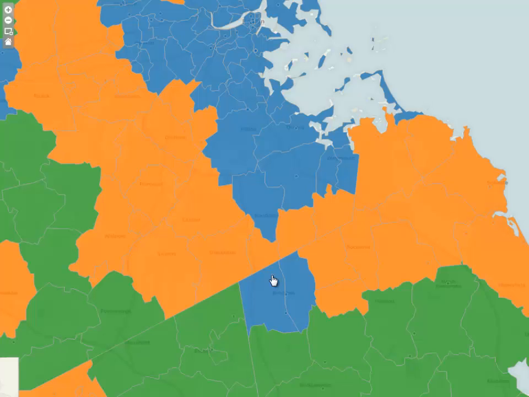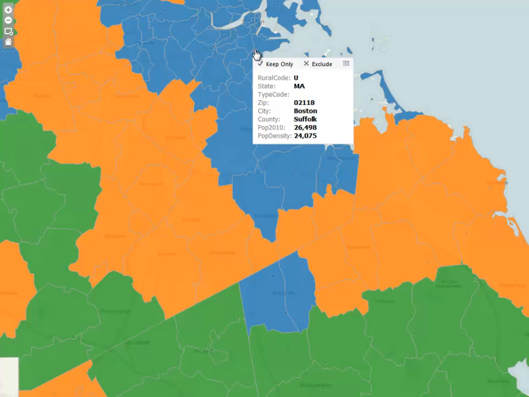We used to not have these in our product. Now we include these in our product because people get mail there. And so now those would be coded as rural, urban, or suburban as well. Also up here in the Boston area, we mouse over this zip code, 02201. It's coded with a B. That's used for private business or government organization.